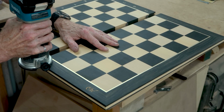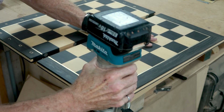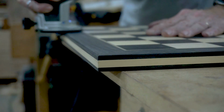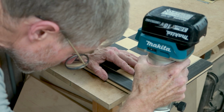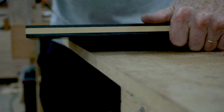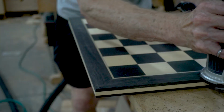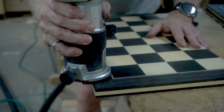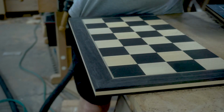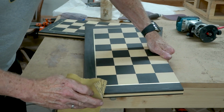Next, I rounded over the perimeter of the board using a 16th inch roundover bit. I went in the correct direction for the first pass and then came back with a climb cut to clean everything up because it's a little difficult to keep the base of this router horizontal. And then I did some final hand sanding with 220 grit sandpaper to prepare for the finish.